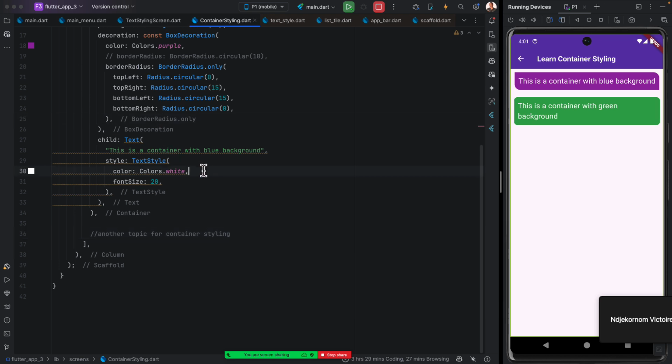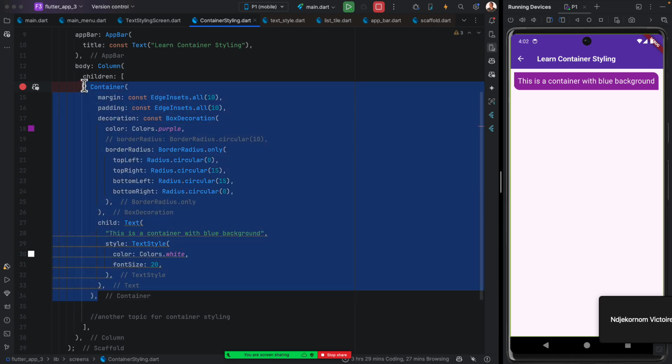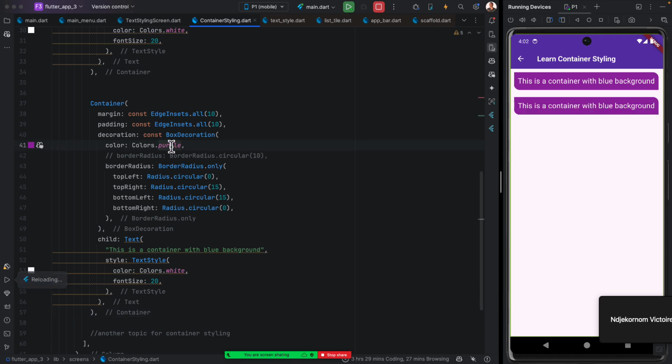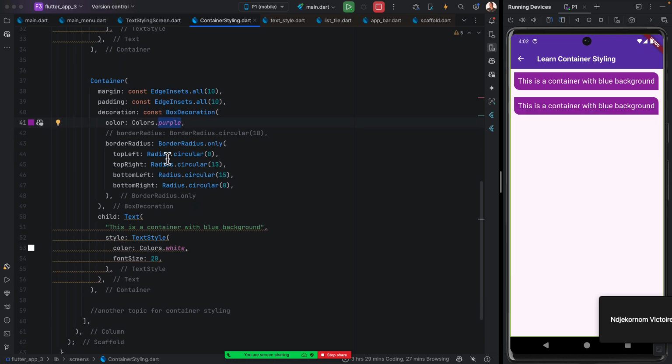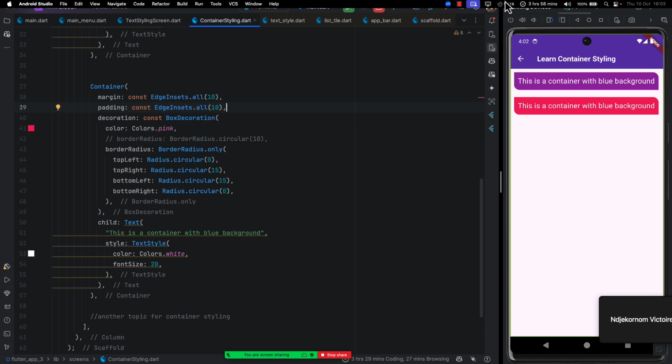All right, so let's look at different things that we can pass in this container. I've looked at the radius, so let's go ahead and look at more. Let me get just one more, the one that we're going to play with, and put it here. Now the container itself can take color as well. However, it only accepts color if you've not defined the decoration. Now let's first look at different parameters that the container itself can take.